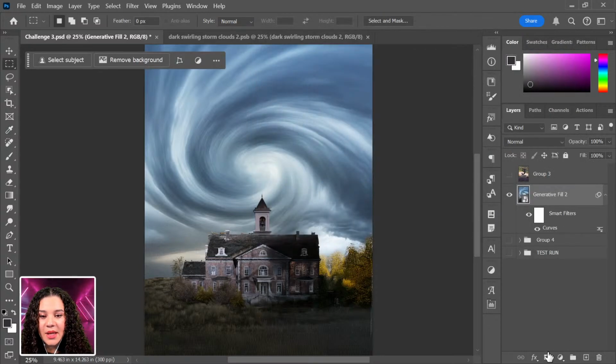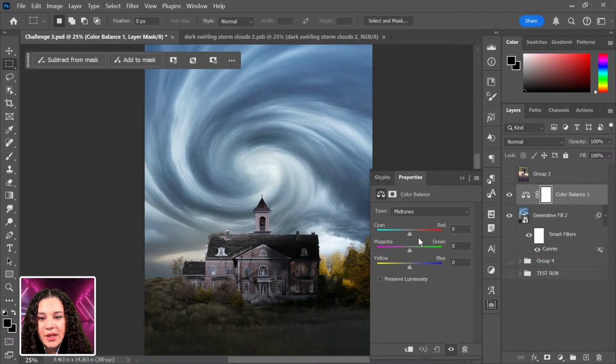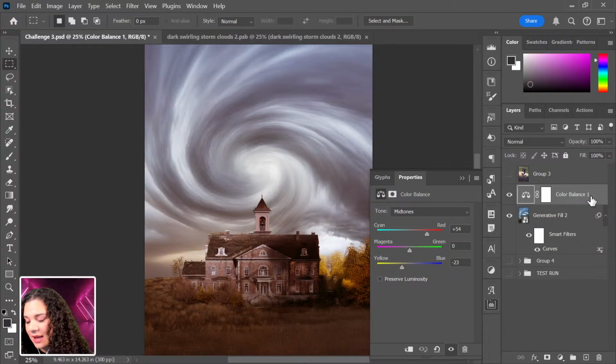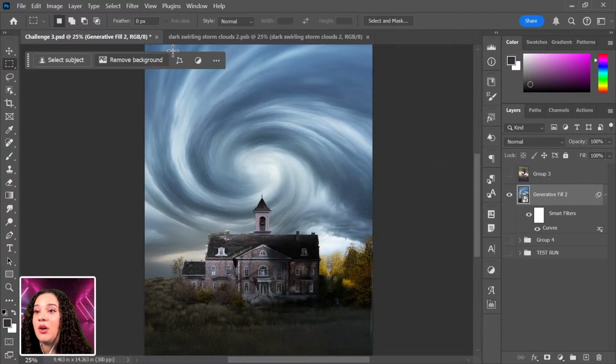You could also come down here next to your layer mask button. You could come into color balance and you can alter the colors in that way. But really what I want to go for is a poster type vibe here. And what I'm going to do is posterize it and use a gradient map.